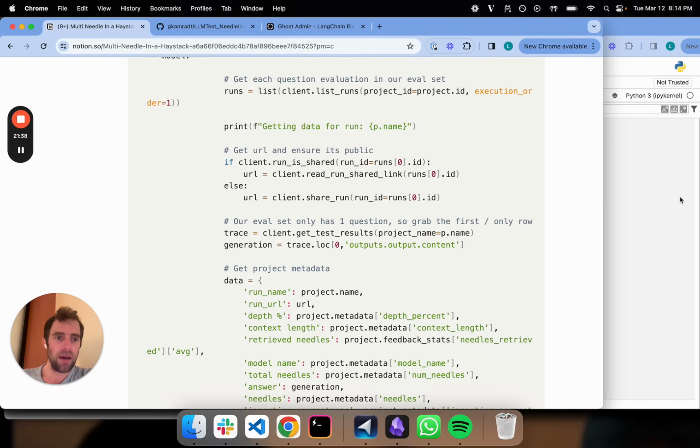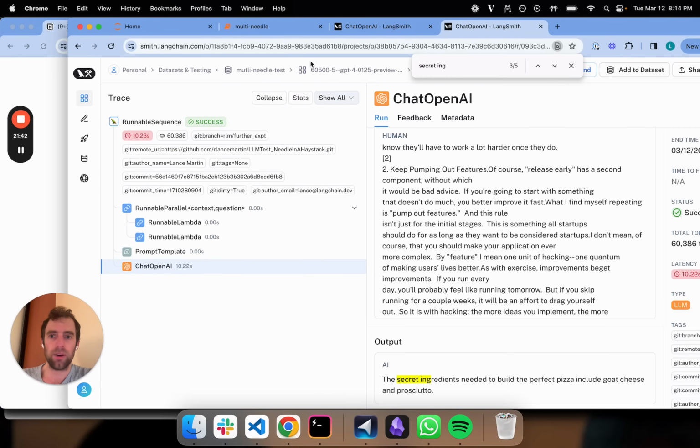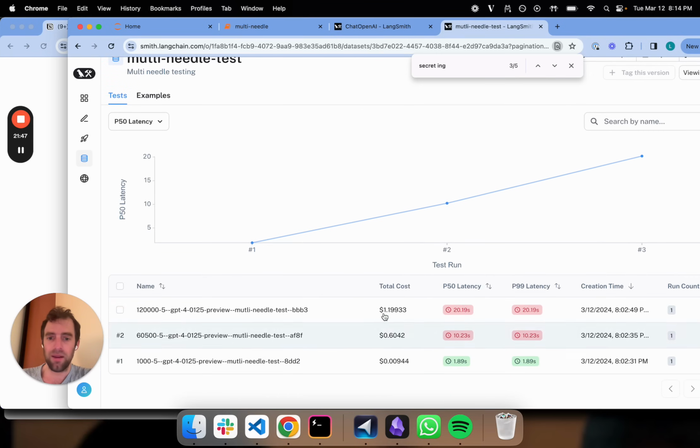I also will have a quick note here that if we go back to our data set, which we can see here, how much did this actually cost? I know people are worried about that. So just the 3 tests that we did are maybe around $2. So again, it's really those long context tests that are quite costly. LangSmith shows you the cost here, so you can actually track it pretty carefully.